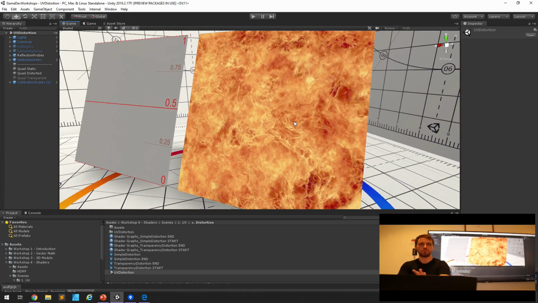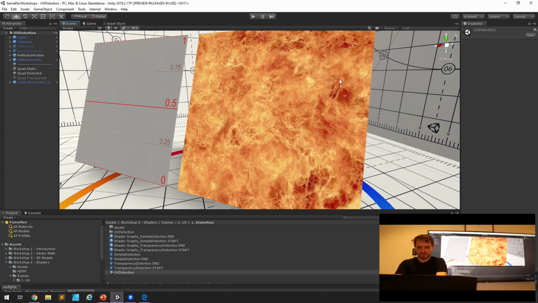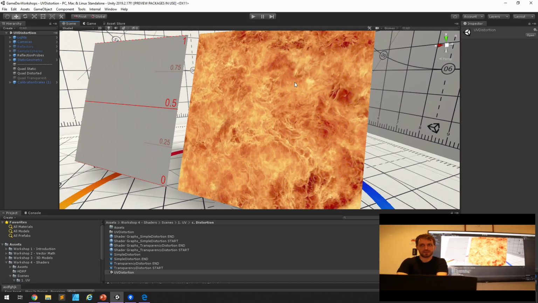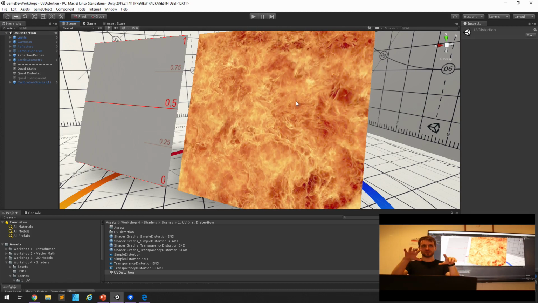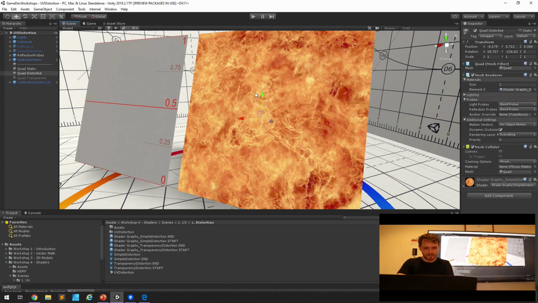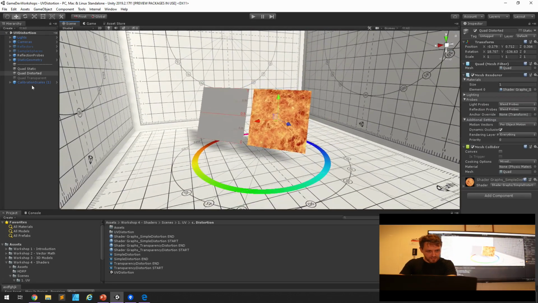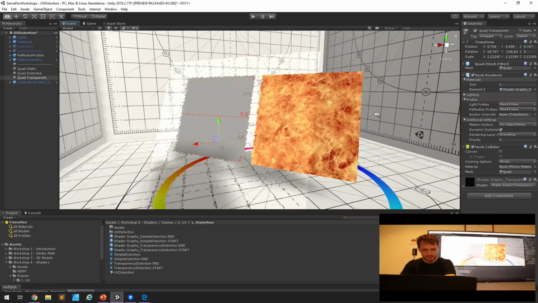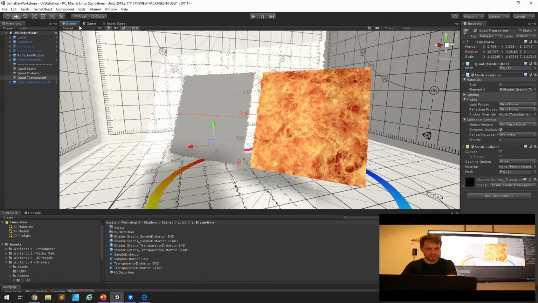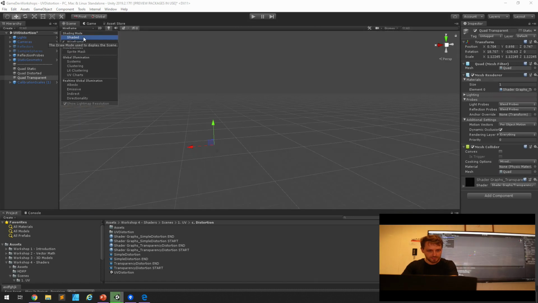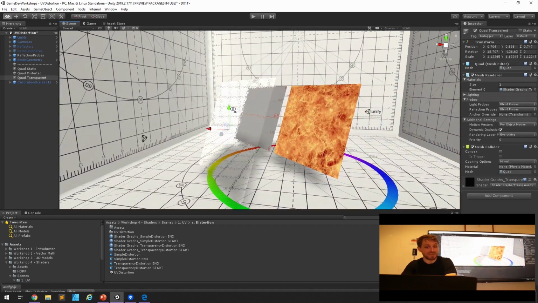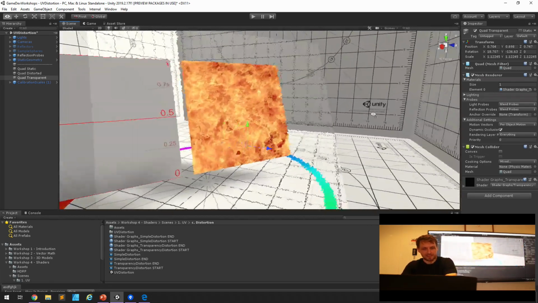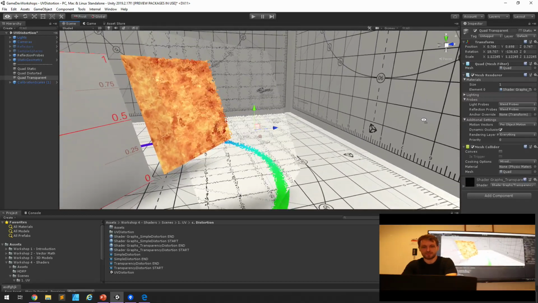So here's an example. This is not the best example, but this is just a static plane. There's nothing moving about it. There's just one texture on it, and then another texture being used to sort of change the way the texture is being sampled. Another example, the one that I showed you earlier in the presentation, same thing. Static plane, the actual mesh is just a plane. And it looks like frosted glass, even though there's nothing fancy about it.